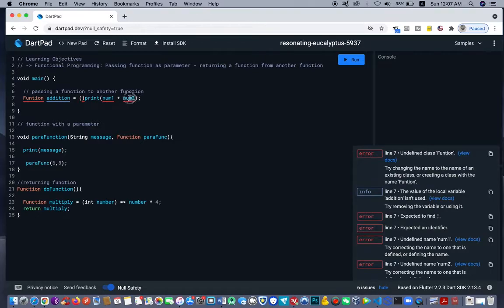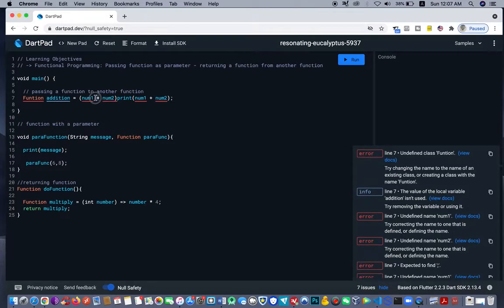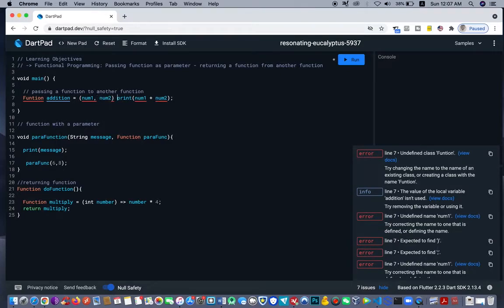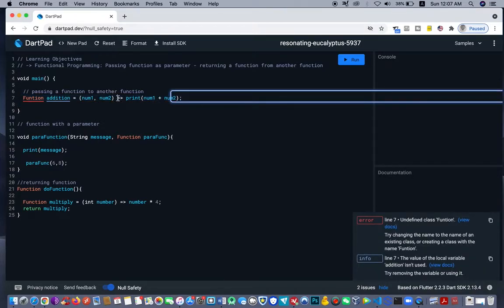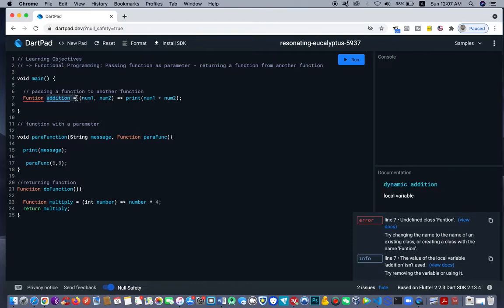So here we're gonna have two parameters, the same as the addition, just like this. Then it goes this way, and this will be using the fat arrow like this. Perfect. So this is actually a function, but this is a lambda function, using the fat arrow. This is the function name, and we have two parameters the function is waiting to receive, num1, num2, and the function actually prints out the sum of the two parameters.